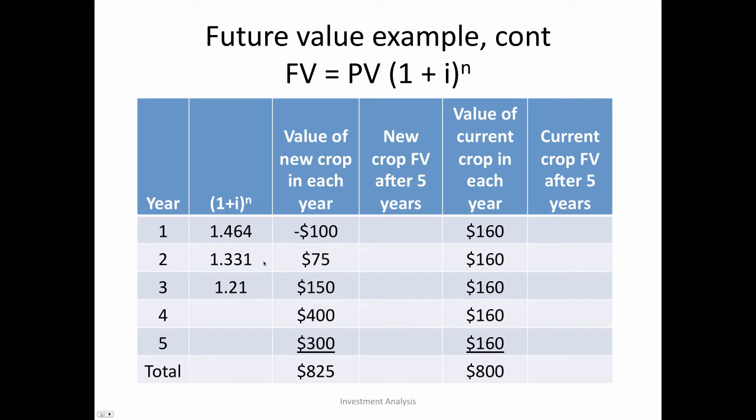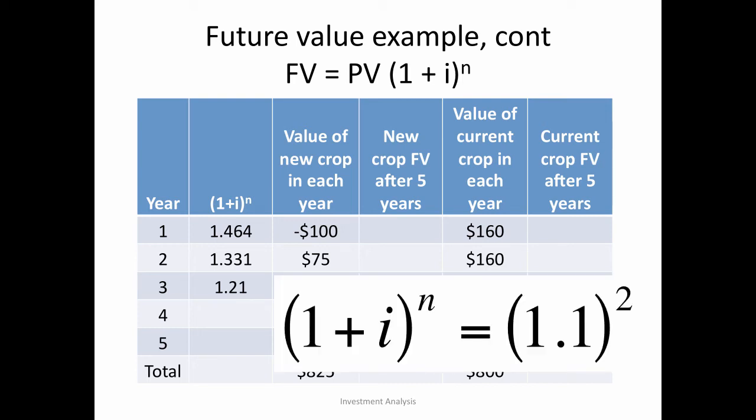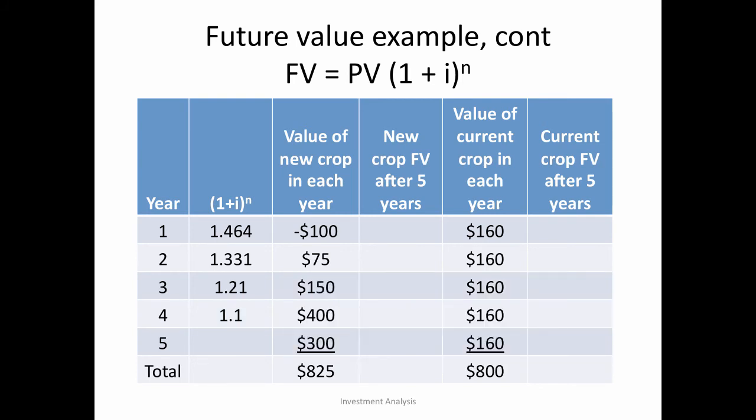And again, I can go through the same kinds of exercises for the compound factor for the cash flow that I have at the end of year 3. That's just going to be 1.1 raised to the power 2. It's raised to the power 2 because I'm only going to be earning interest on the cash flow from year 3 for 2 more years. That is, till the end of year 5. So I'm going from years 3 to 4 and then 4 to 5. And I can go through and calculate all of these for the subsequent years.